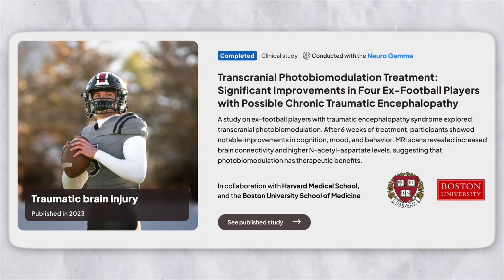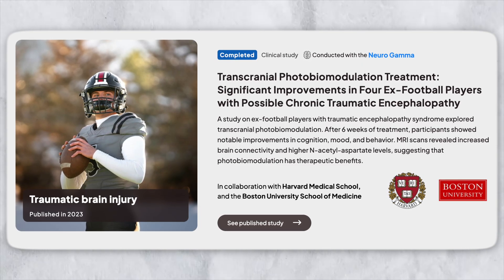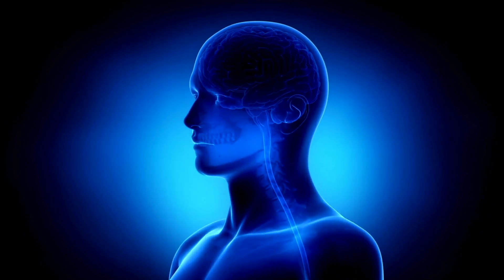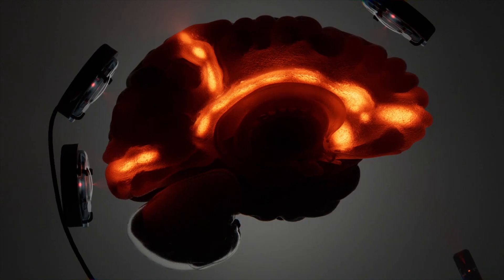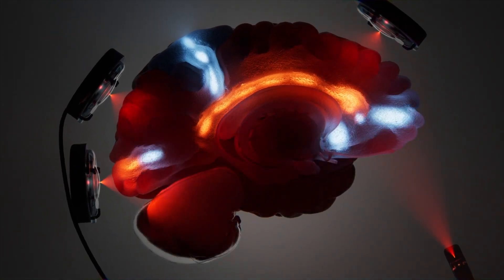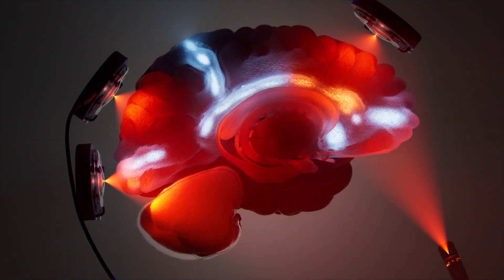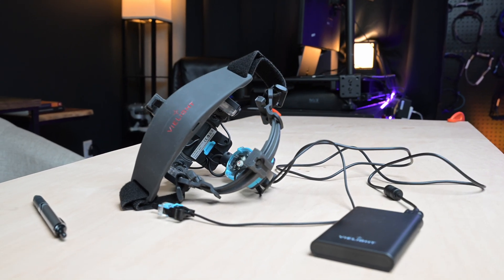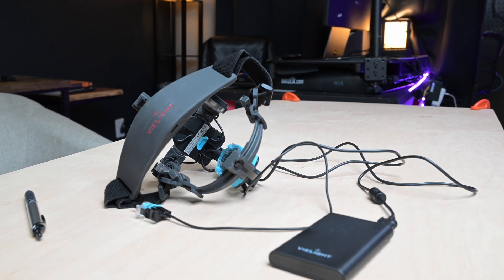Another study looked at football players recovering from traumatic brain injury and showed that red light therapy not only improved their brain function, but it helped restore their neuromuscular control and balance — a key marker of how well the brain is communicating with your body. So if you've ever had a fall, whiplash, or played contact sports in your youth, those micro traumas can add up over time and affect brain function. The red light seems to help the brain organize, repair, and rewire itself, sort of like a catalyst for change. I'm thinking that red light might be one of those tools that is just completely overlooked as a longevity training protocol.